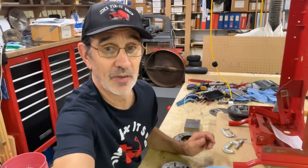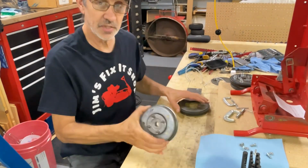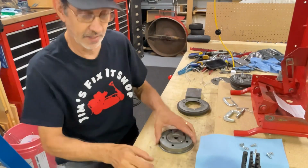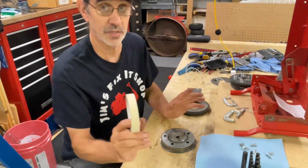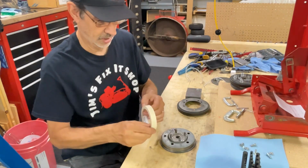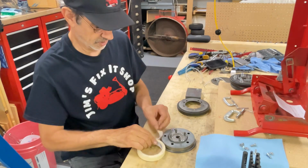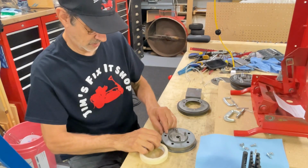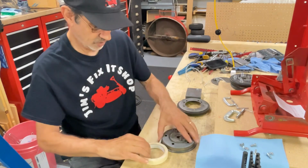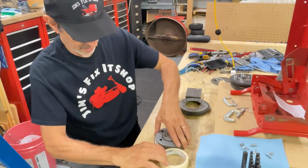Let me tip this down a little bit more. Put your clutch disc assembly on a flat surface. You get yourself a roll of masking tape. 3/4 inch works perfect. You find the end of that. You stick it on there. Get it lined up the best you can. And you wind it around there.